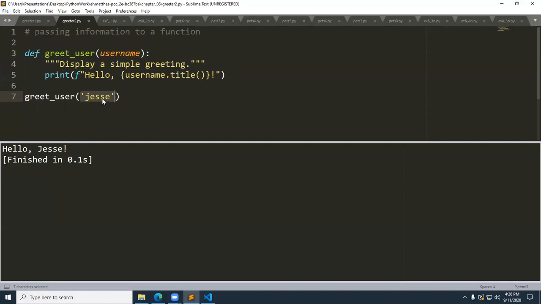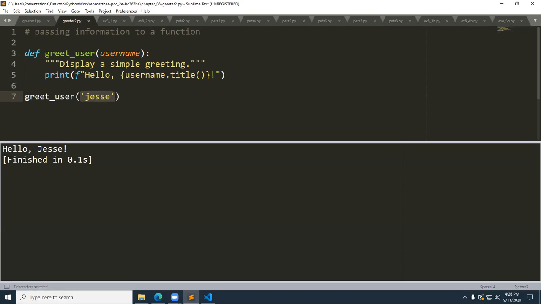We're going to elaborate on this matching up, but basically, if your parameter is a string, you've got to pass it a string, right? If it's an integer, you want to pass it an int, et cetera. They should match up. Right now, we're starting off with a really simple example: one parameter variable, one argument. When we call the function, we place the value we want the function to work with in parentheses. In this case, the argument is Jesse.